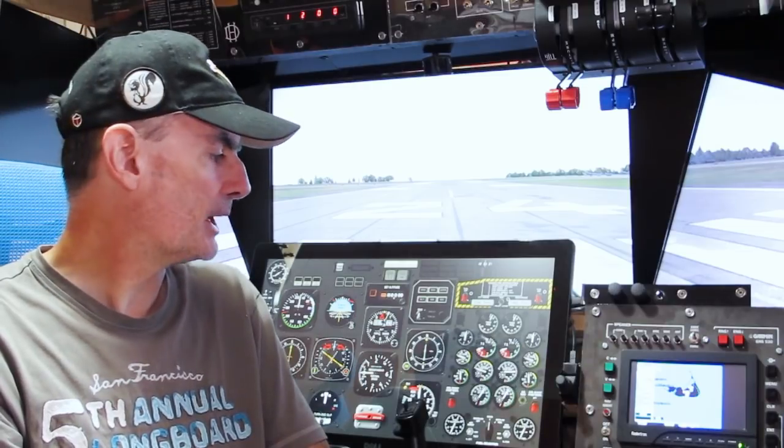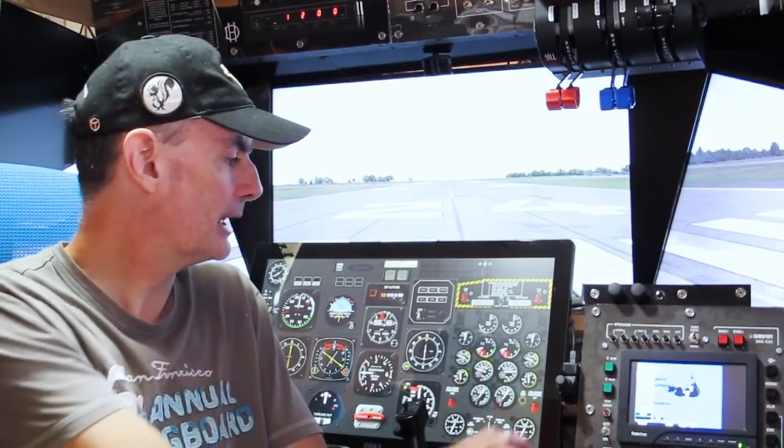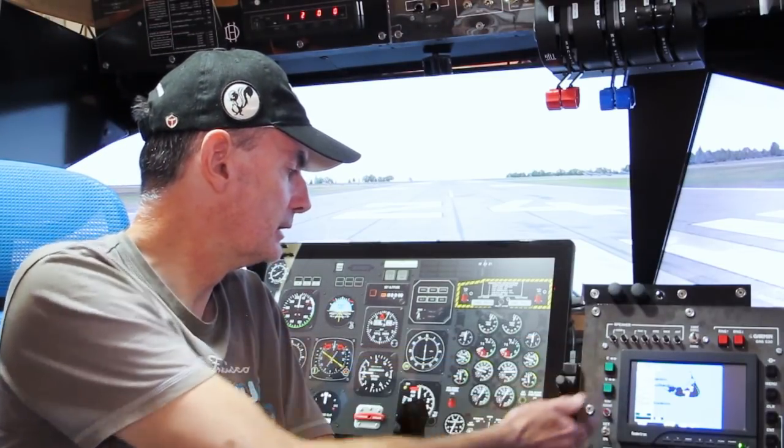Ross, I think, has designed this, and in conjunction with somebody else has contrived to create a number of different ways that you can obtain these. This is based on an Arduino Nano board, a very cheap board, which, as luck would have it, is now supported by Air Manager version 3. And it's an Arduino with a single control wired into it. That's this dual concentric rotary control, and it's fairly nicely encapsulated in this. I think there's a 3D printed custom enclosure.